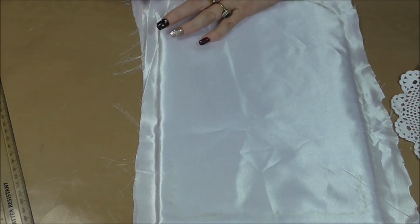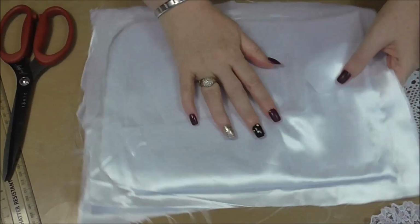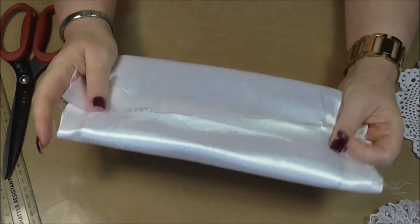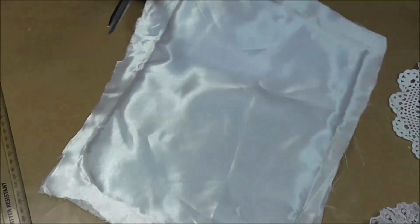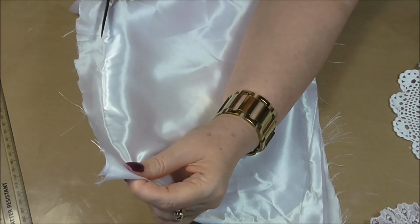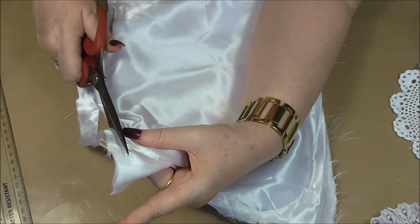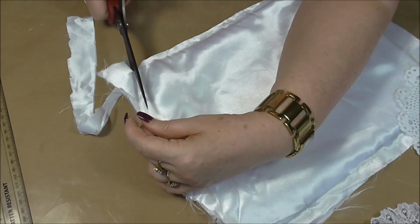So I'm going to trim all this off. Now we've got there, and then we've got our top. I know it looks a bit messy at the moment. Don't worry about that, because we're going to trim all this off. So trim off as close to the edge of where you've glued as possible. Don't go too far, because you don't want to cut off the bit that you just glued. If you go close enough, you should be able to see. So we're just cutting all the way around.